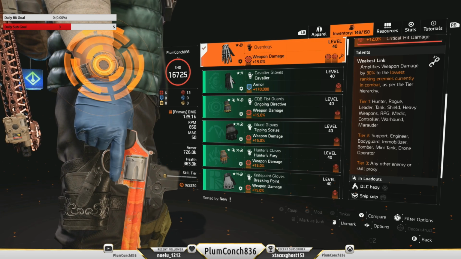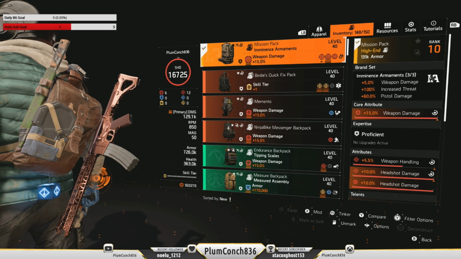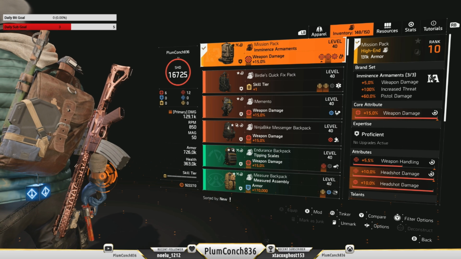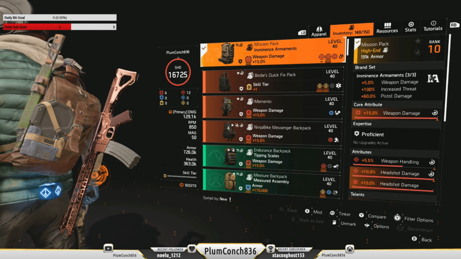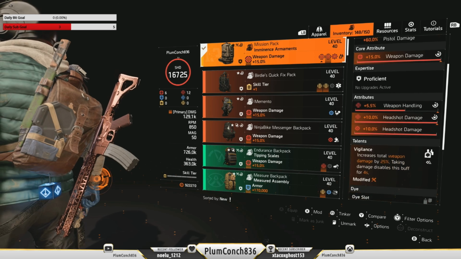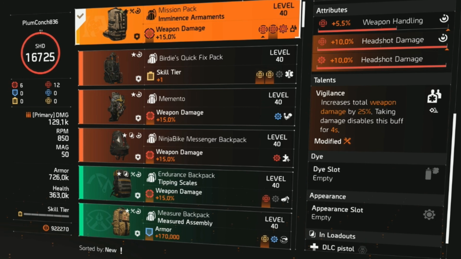they're putting in work. And for the final item on the build, we are using an Imminence backpack, our third and final piece. We've got weapon damage, we haven't maxed out our weapon handling, max headshot damage, and a max headshot damage mod. For the talent, it's one of the best damage based talents in the game, Vigilance. Increases our total weapon damage by 25%, taking any damage disables this buff for 4 seconds.